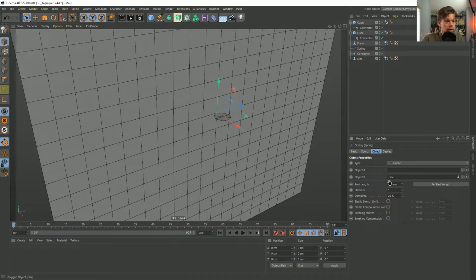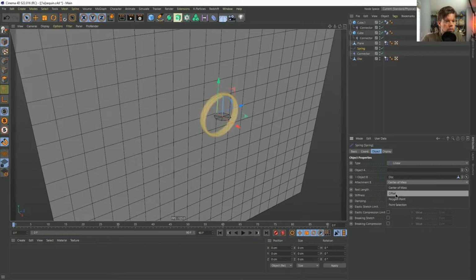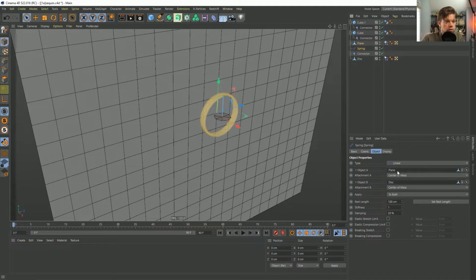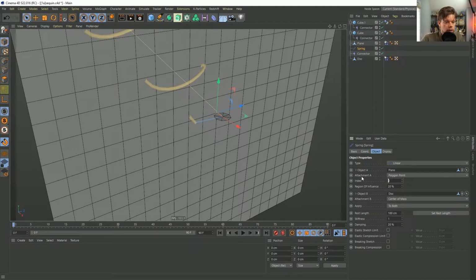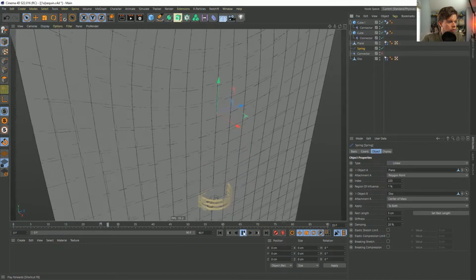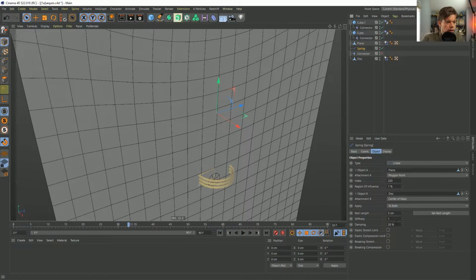Okay, real quick, the disc. And this, okay, springs are what has an offset. So that's good. We can do the offset. Link to the plane, link to the point, link to 220, region of influence 1, disc, set the rest length, which is 11. I'm going to set it down to half the amount, 5. I guess we can start with a center of mass and we'll change it in a bit. The hope here is that it will get pulled onto the surface in a pretty robust way.